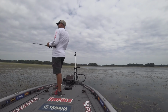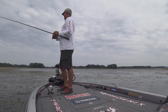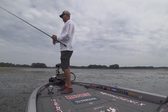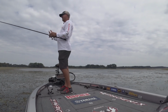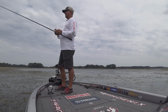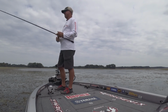I think that's super, super important, because if you just go churning up in there with that trolling motor on high, they didn't get big because they're dumb. They're not going to bite or they're going to leave. So try to be as stealthy as possible. And part of that, too, is just being patient. Fishing this technique, you're not going to get a ton of bites. We're after big bites. So act like every cast you make, there's going to be a big fish there, and just try to sneak up on them the best you can.